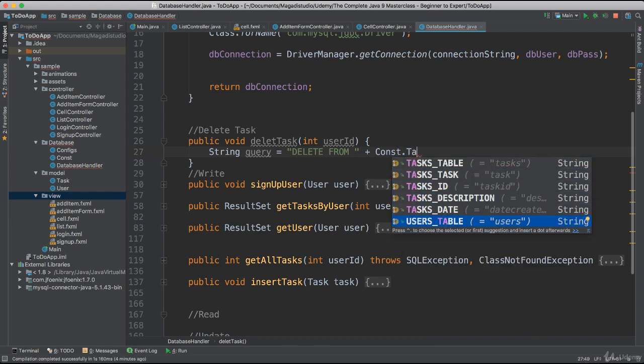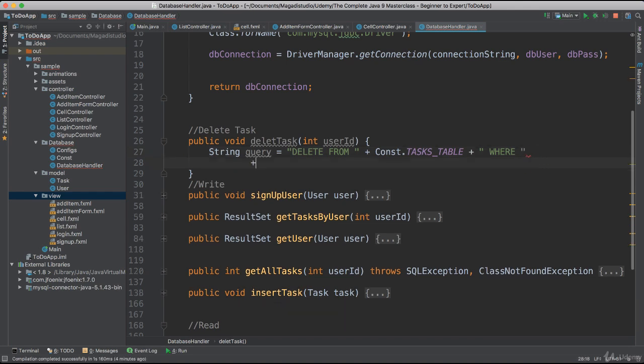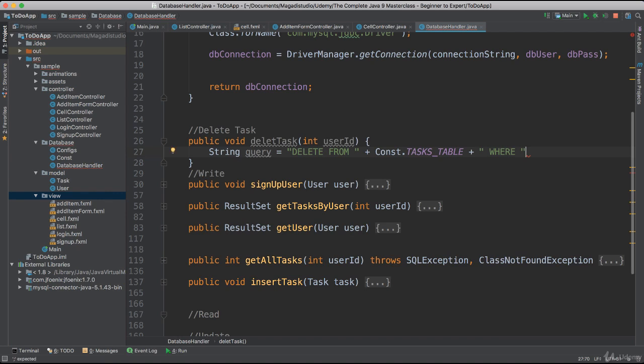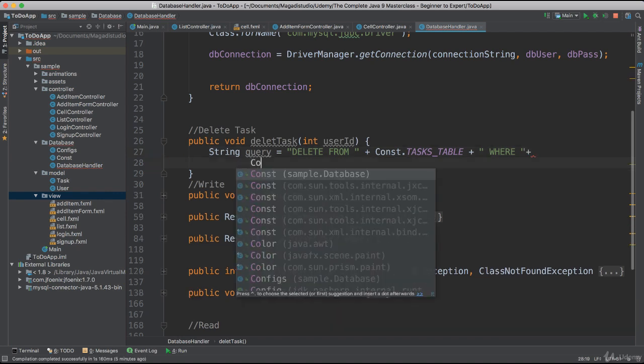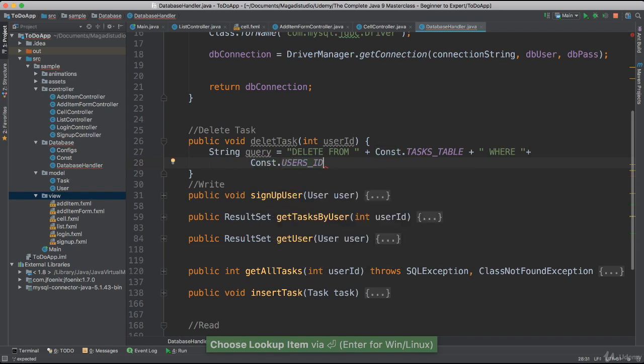Okay, that's to be, let's see, task table plus where user, plus I'm going to say Const dot user ID, plus exclamation mark like that.